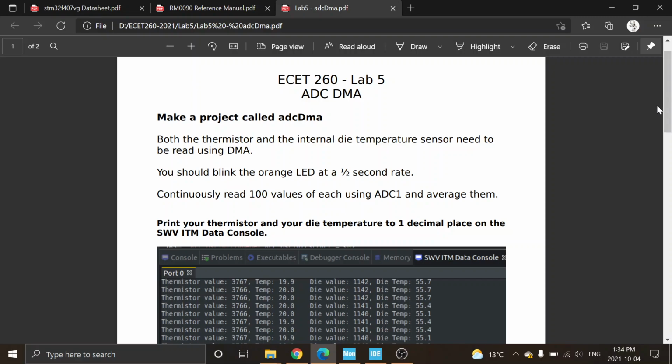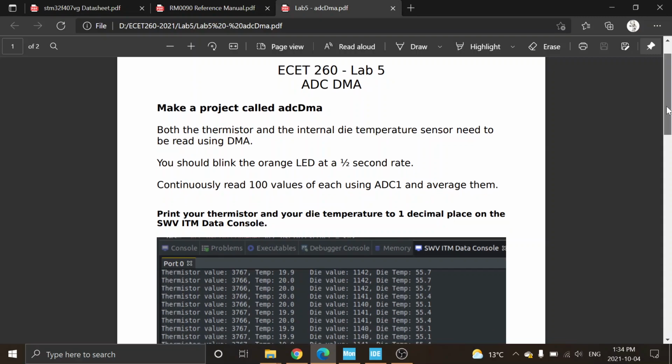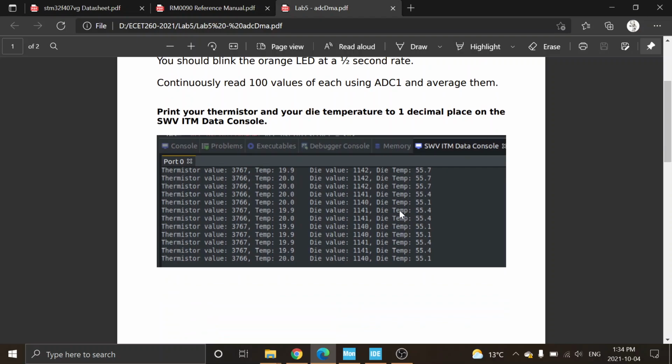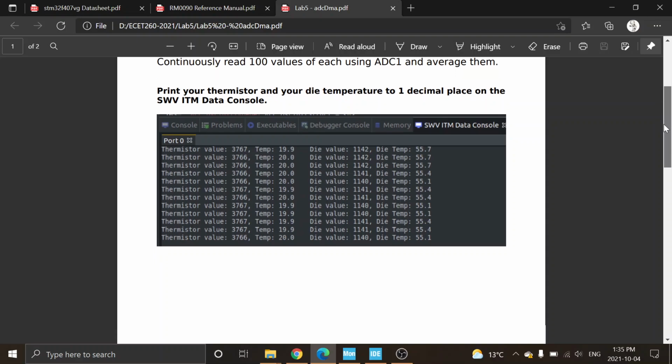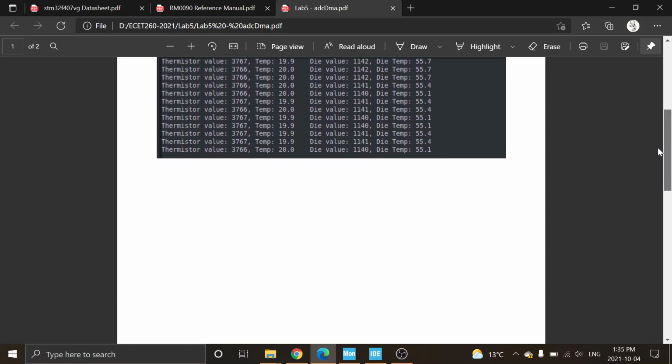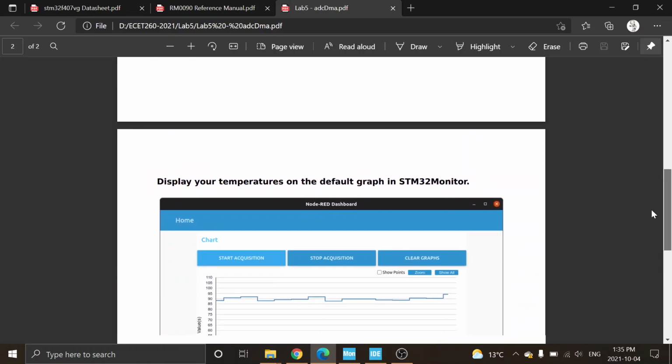So if you make it 5 degrees warmer, it should read 5 degrees warmer. I'm not so concerned about that, but we should be somewhere in range. I've seen 30 to 60 degrees is where you should be, I think. If you're getting something in the hundreds of degrees or very, very small, then there's probably something else going wrong.